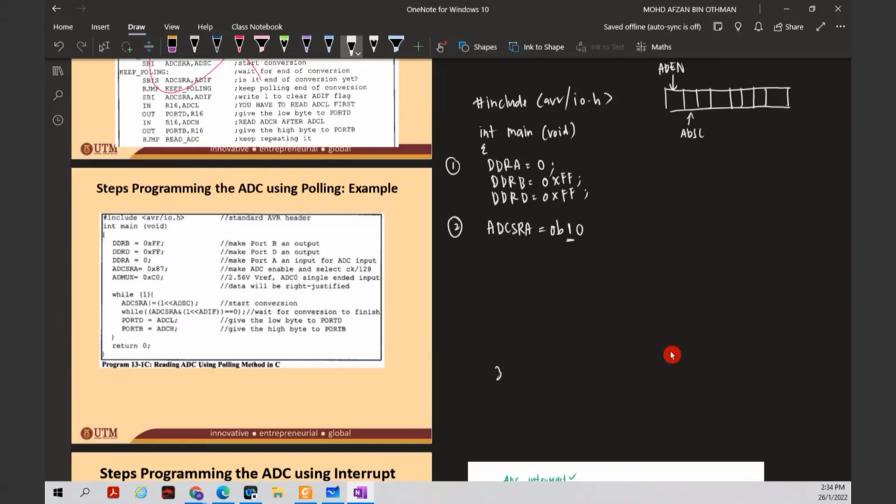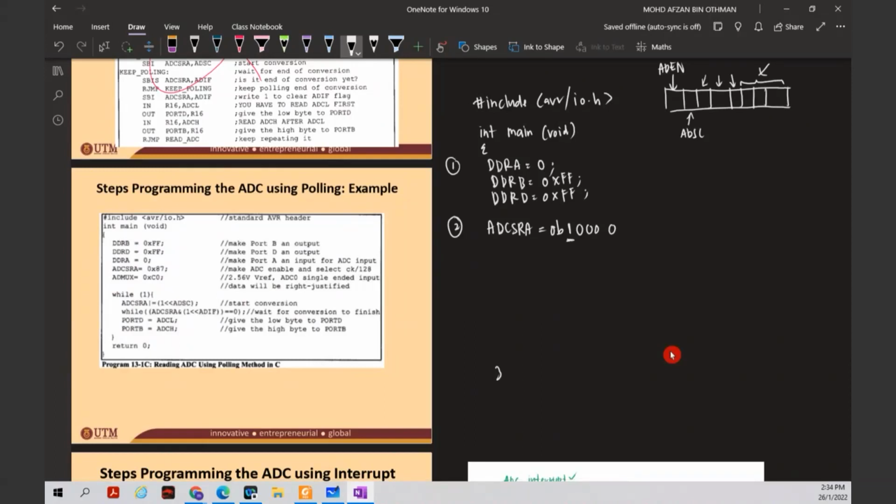What about this one, this, and this? For these bits, you just simply give a 0. What about these bits here? Here you need to find out what is the prescale option.